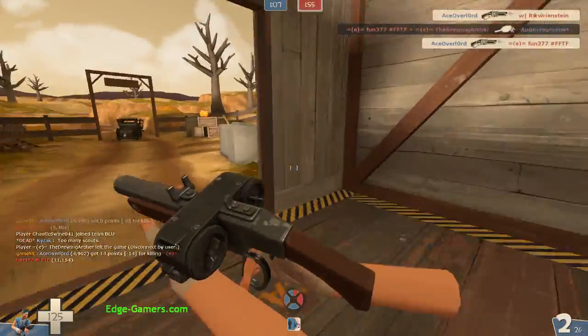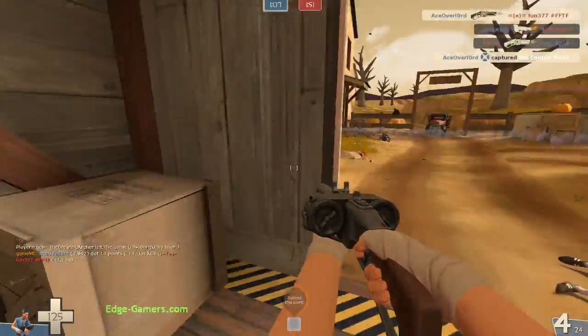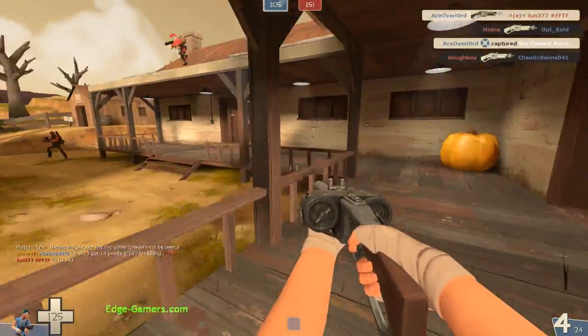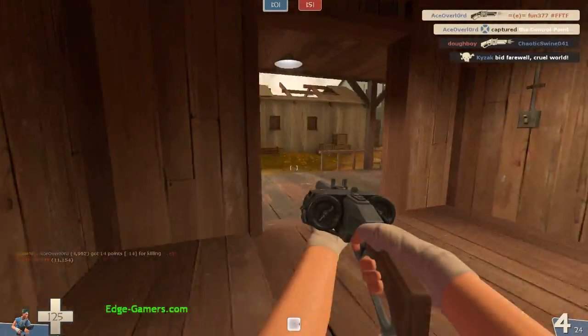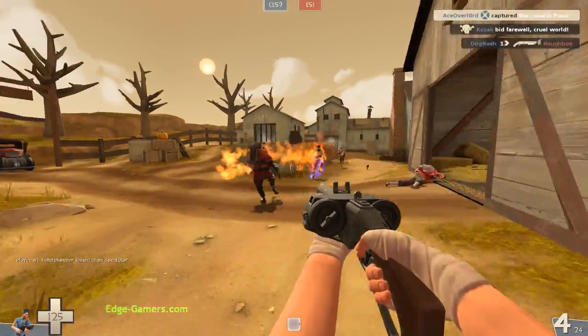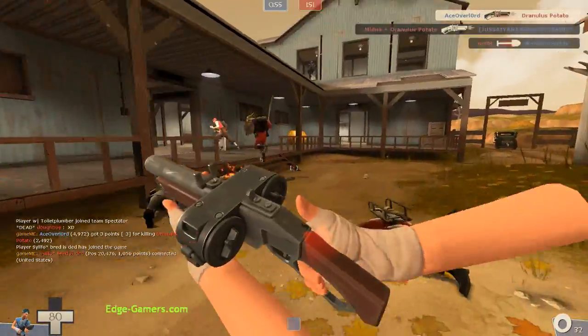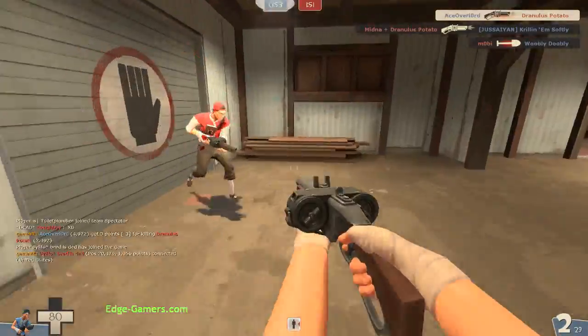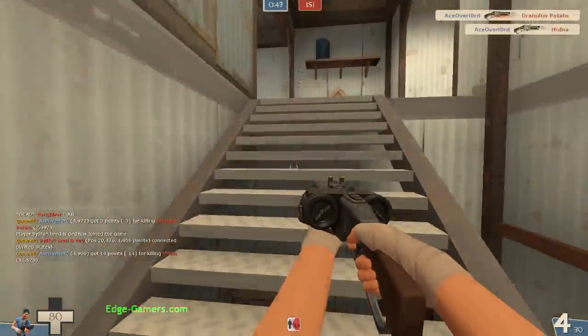And finally, it's got 20% less accuracy than the default scattergun. Now, this is sort of a big deal, but when you think about how you're going to be using this gun, it makes a lot of sense. This gun was made to be used up close and personal, up against people, and trying to fire at a distance doesn't really make sense, and it doesn't do a lot of damage anyway because the bullets will spread.